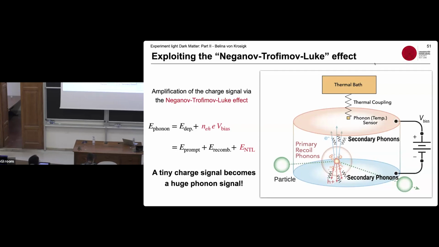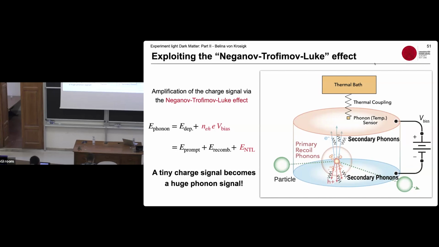So just to recap, in this case you are trying to observe the electrons or electron charge, electron-hole pairs, and you are amplifying the tiny charge signal with a large bias voltage into a phonon signal. And just to say, when we are saying a high voltage, we are still talking about 100, 150 volts. So it's not like a PMT with 1000 or 2000 volts. This is still in the 100 volts range. But for these kinds of detectors, this is a high voltage.